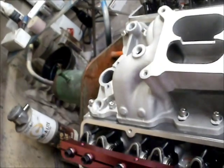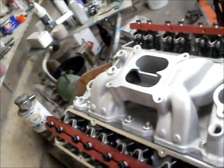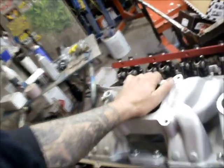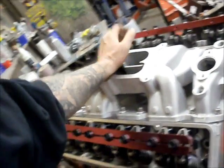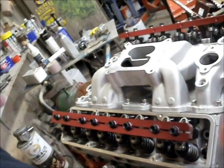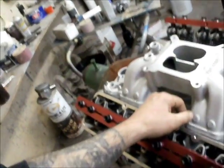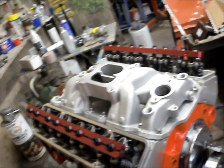I'm going to tighten this down, then we're going to flip it over and put the oil pan on. As you can see, I haven't done the oil pan or oil pump yet. I always do the pan last, because I learned the hard way. A guy came and got oil pan gaskets off me three times in one day — once he'd done his bottom end and put the oil pan on, he'd start doing his top end, drop a washer or something, and it would fall all the way to the oil pan. Of course, you have to take the pan off to get it out and you ruin your gaskets. That taught me not to put the oil pan on until the very last thing.